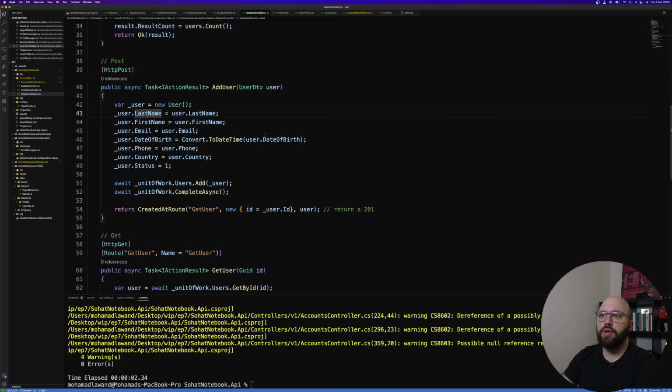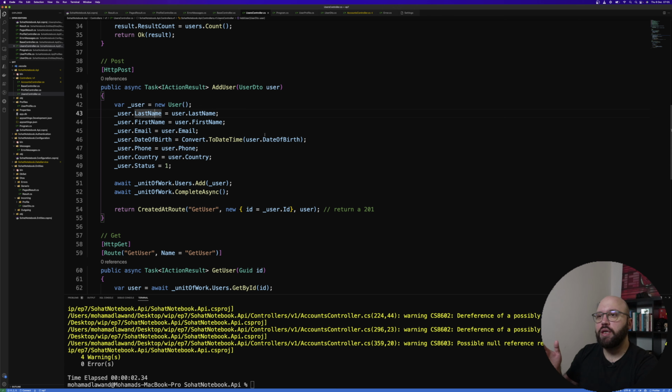Now that we have this, let's save it and go back to our user controller. The next step is to update this action inside our user controller so we can take benefit of this. Instead of having all of these lines here, which are doing the manual mapping between our DTO and our user class, we're going to utilize the AutoMapper, so that with a single line we directly use it.